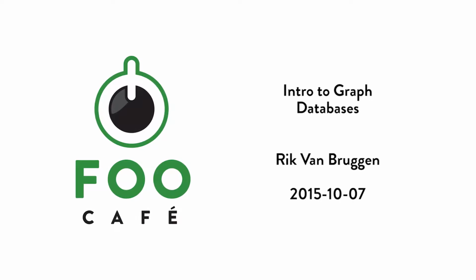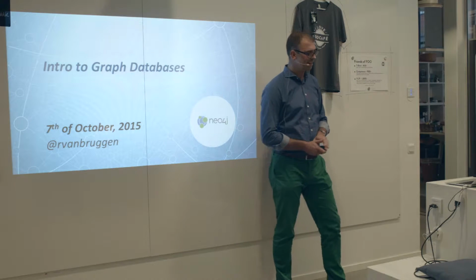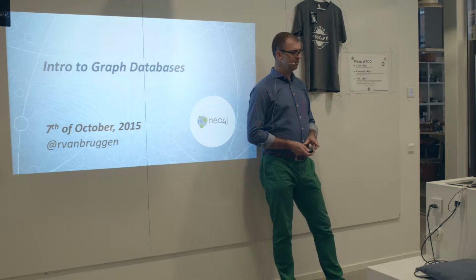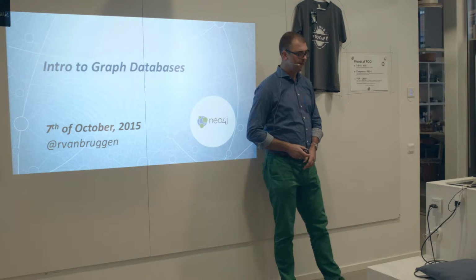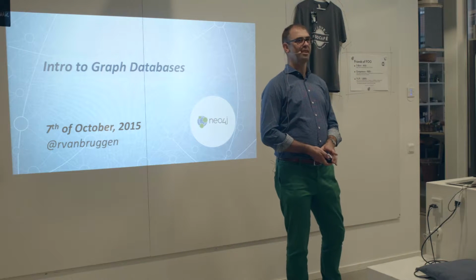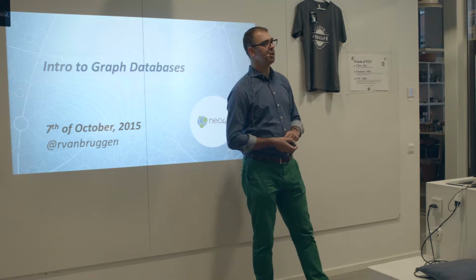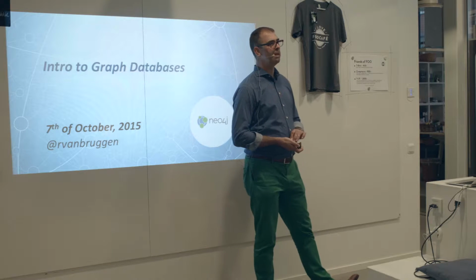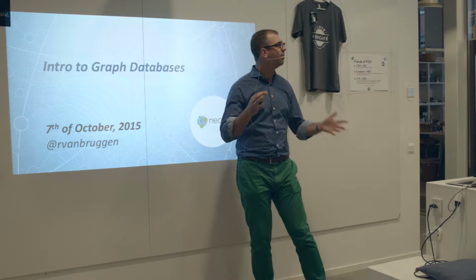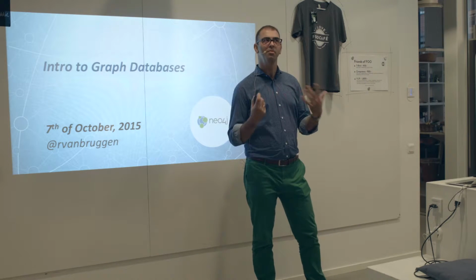So, intro to graph databases. It's always nice to sort of kick off with, I think, because lots of people have a partial or maybe even wrong understanding about what graph databases are. When I first started working with Neo and started to explain it to people, they asked, okay, are we talking about graphics, or what are we talking about here? Are we talking about pictures?